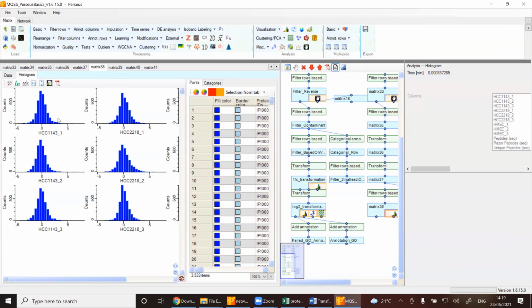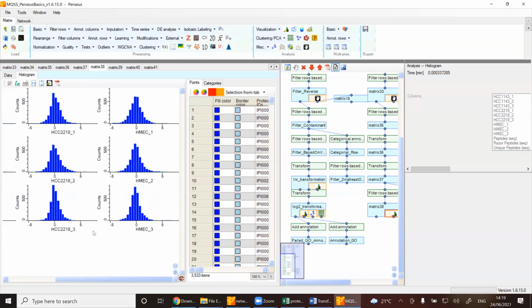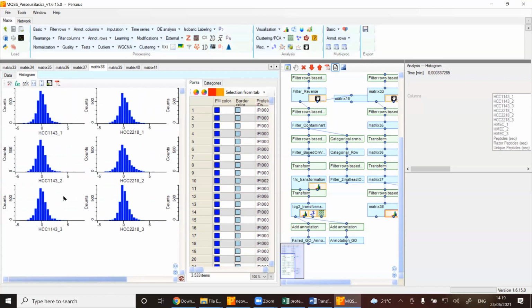Okay, now you can see all the same cell lines are listed here like this. And 3 is better here because we have 3 different cell lines. So it's assigned like this. And now this histogram basically shows you how the fold changes are distributed. Of course, for a lot of proteins, we don't have any change. That's why they are around 0. There are some proteins that are going more towards one side, and here we can see those, and to the other side. So these are on the left side here.